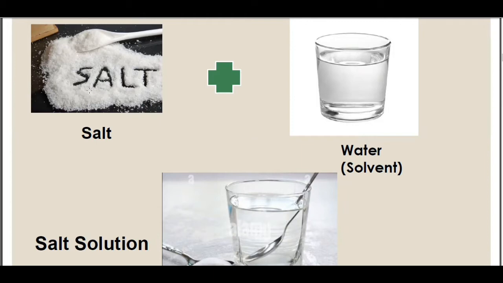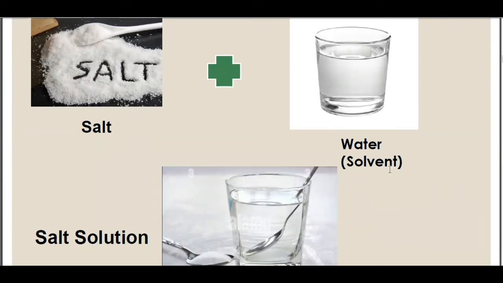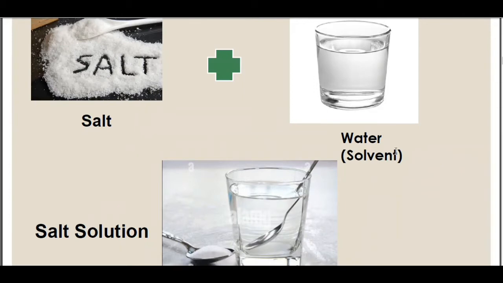Now here I have taken an example of making a salt solution. I'm taking some table salt and I'm going to dissolve it in water. So now you can see that these salt crystals are going to dissolve in this water. The one that is helping to dissolve the salt, we take as the solvent. So here water is a solvent.